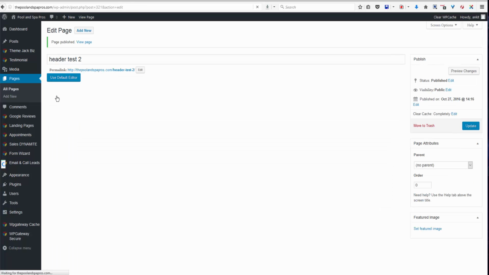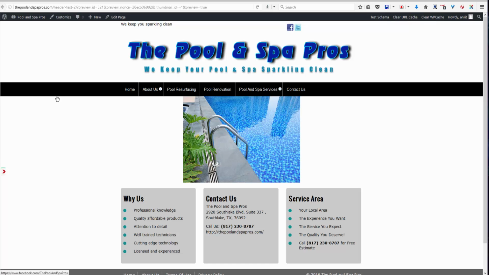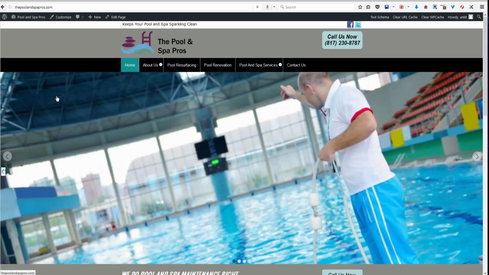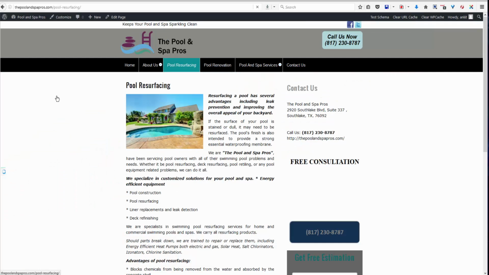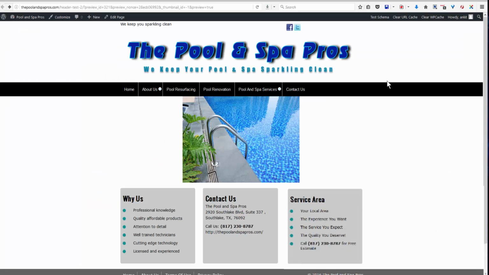Okay, and we'll preview changes. Okay, and you hit save icon. And if I go back to home page, the original logo is here. If I go to any of the additional pages, again, the same logo. So this is the default header. If I wanted to make this header here as the default header, I would need to edit the original header and make this the default. Okay, and that wraps up this tutorial.